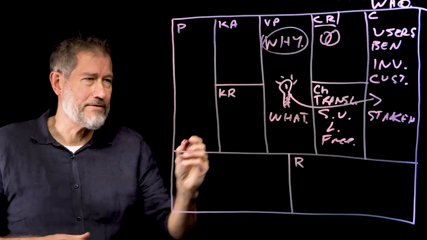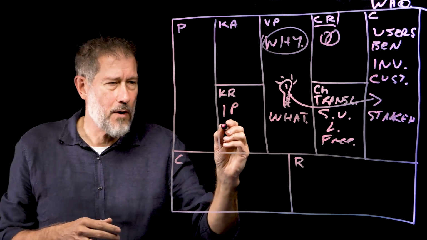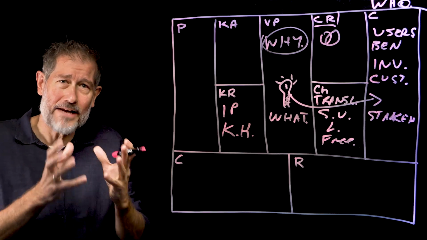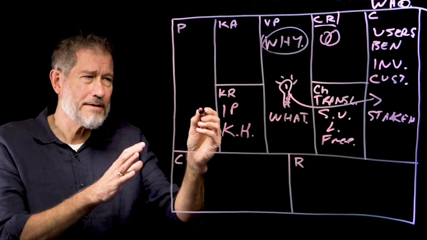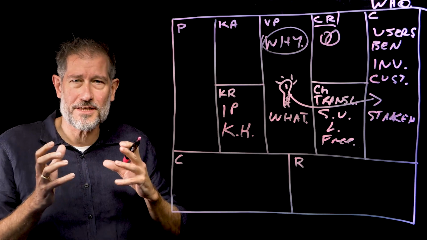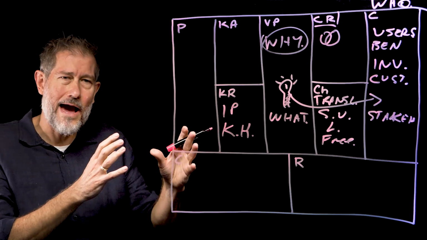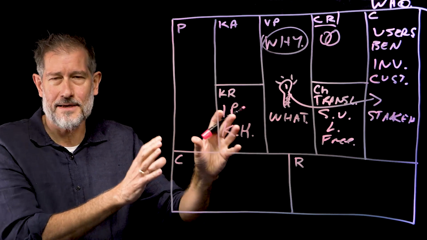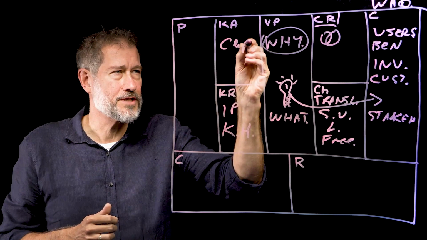But on the left-hand side of the canvas, over here, key resources really becomes your IP or your know-how. And that's really your competitive advantage. Maybe you've discovered some new code or a new algorithm or a new design. And this becomes the key resource which is going to protect you from competition. Particularly if it's a patent or if it's know-how, it is going to attract an investor, because they know that you've got a moat around your idea that's protected so it's not easily copied.